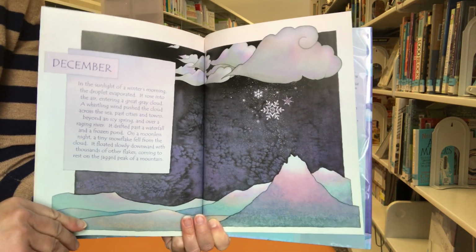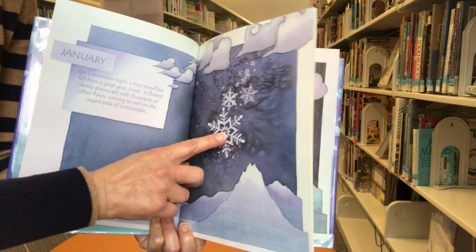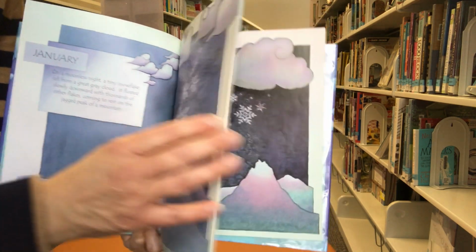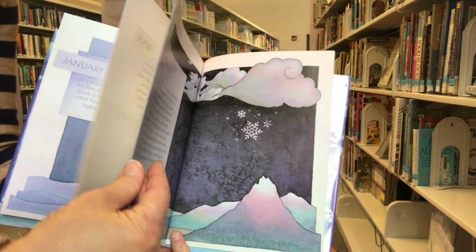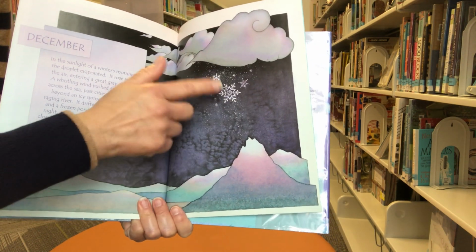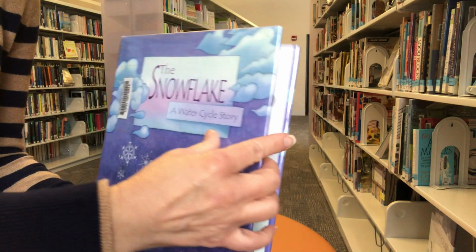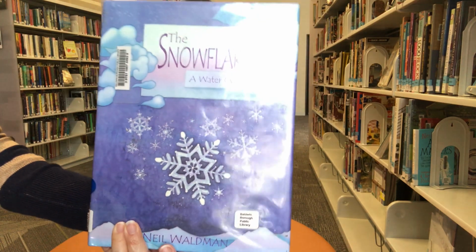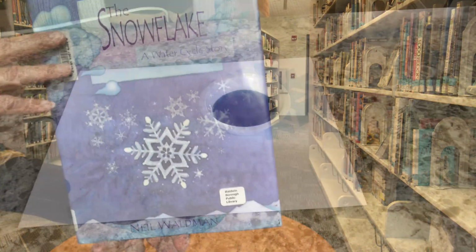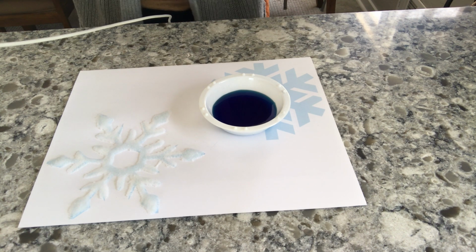All right, and it showed you all the other ways that that one drop of water that created this snowflake, what happens to it all throughout the year until we get back around and it's snow again. I hope you enjoyed our story, The Snowflake, A Water Cycle by Neil Waldman. Okay, I hope that you enjoyed that story, and we are ready to finish up our salt painting.